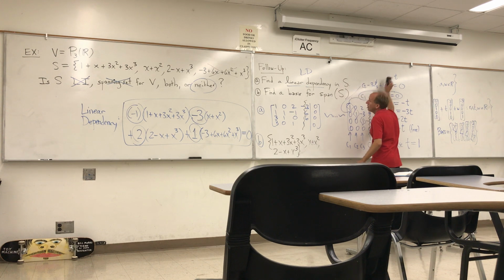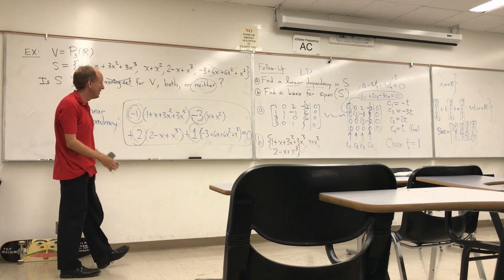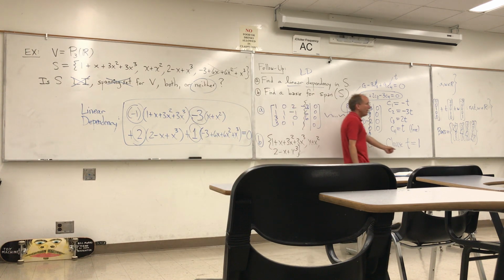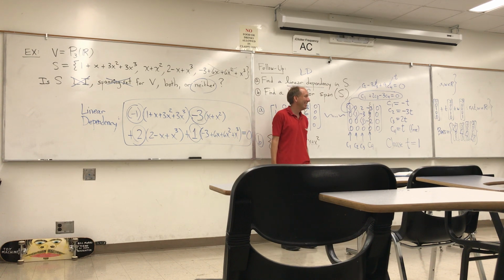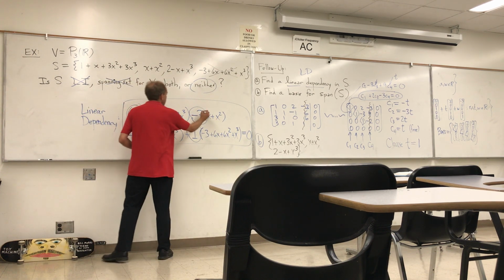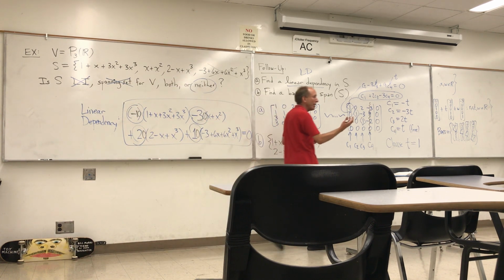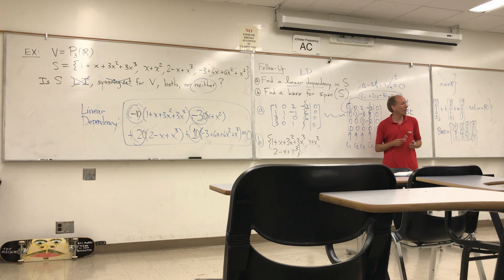Sorry, but on the linear dependency, the coefficients up front, do they have a significance to that? No, it's just all based on what you chose t to be. If I chose t to be 10, then all of those coefficients would be 10 times bigger. You can choose anything you want for t. So if I chose t to be 10, then I would have negative 10 here, negative 30 here, 20 here, and 10 here. It would still be correct. It's still a linear dependency. It's not the same one that we originally came up with, but it's just as valid. It's with different coefficients in front of it.